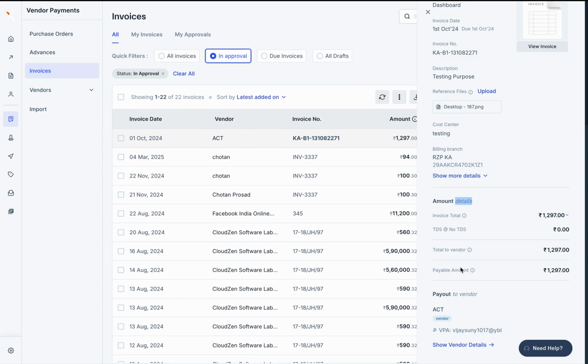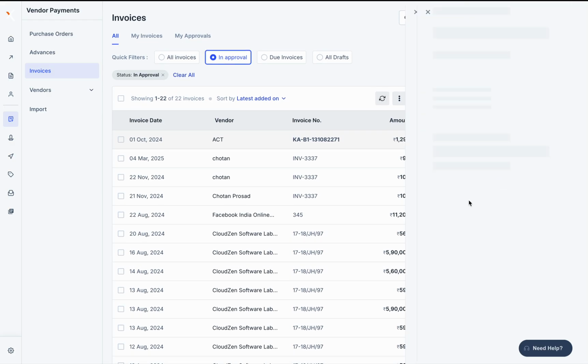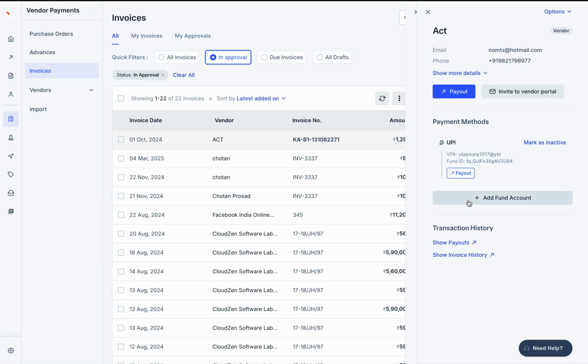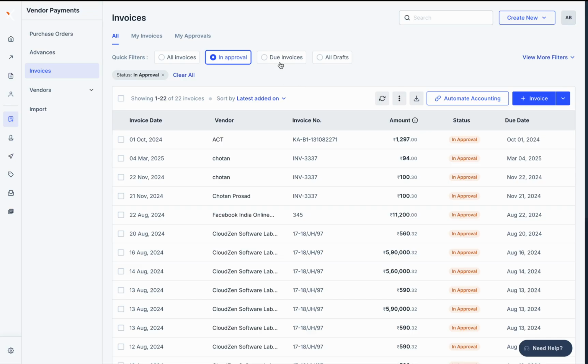Then I think show vendor details. The window is correct, and it is showing both of them correctly, so that's okay.